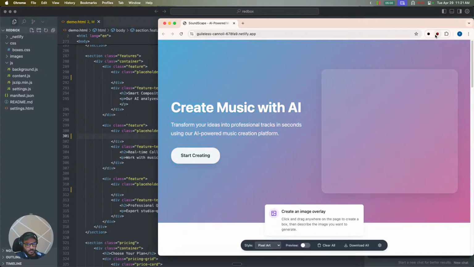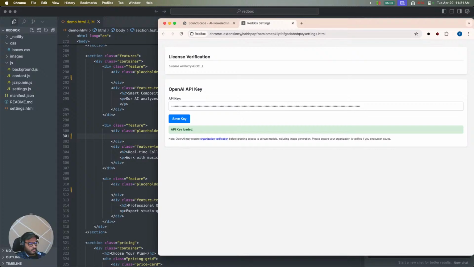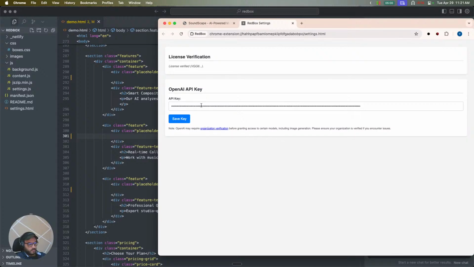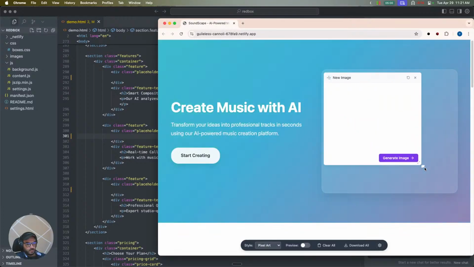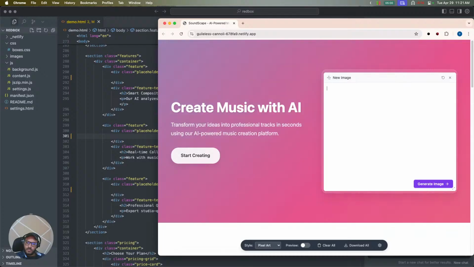So you just open up the extension, and if it's your first time, you can paste your OpenAI API key here. You only have to do this once. We use GPT-4o for image generation. Then you just draw a box wherever you want an image. You type in what you want, like modern SaaS dashboard, whatever fits that particular section. We've got a bunch of styles here. I'm going to hit generate.